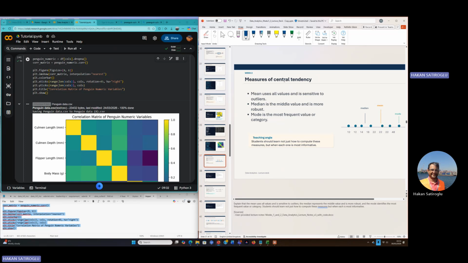So measures of central tendency, like the mean, use all values and are sensitive to outliers. This is like a recap for you. And the median is the middle value and is more robust. Mode is the most frequent value or category.